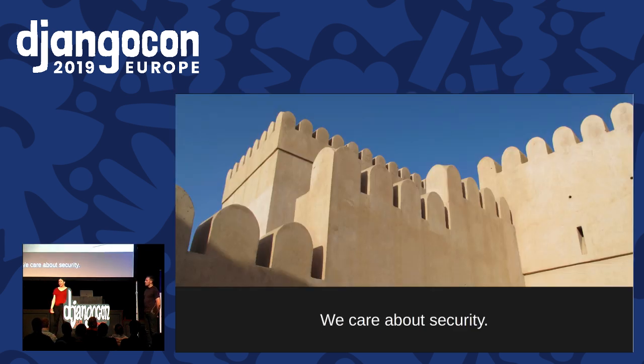So, we care about security. We think it's interesting, we worry about our users, but more than that, Sky and I need to care about security because in our own time, for love, we run a free, not-for-profit, zero-budget application that supports activist groups. So we need to. And we think this is a pretty common problem across Django and across other communities, so we wanted to share our solution.